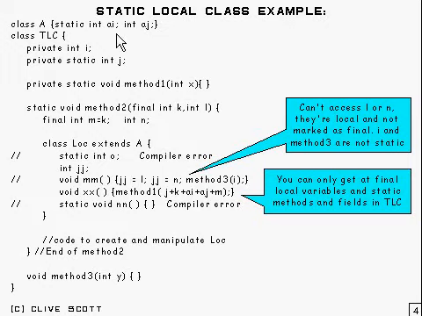Well, this is an example of a static local class, and by static I mean implicitly static. And what we've got here is the same as before, basically a top level class there, and inside this method 2 we have this local class declared, and this time the class is going to be static, and it's static because the method it's declared in, method 2 here, is a static method, so that makes the class static.